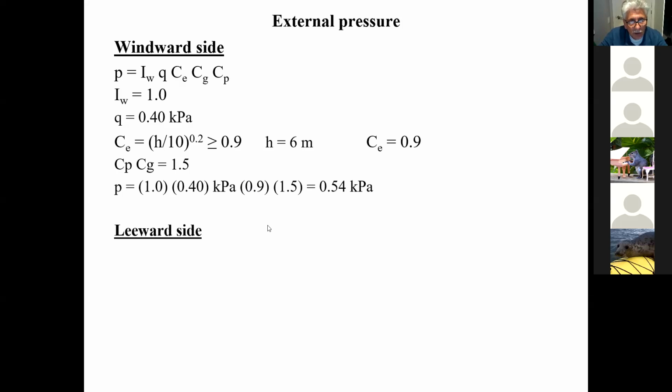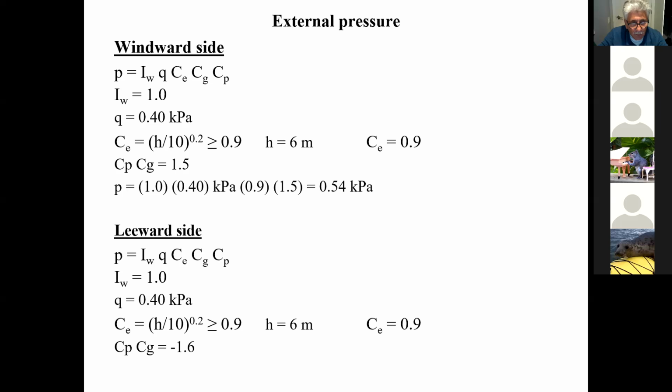And then, of course, we've got to go to the leeward side, and we do the same thing. I'll leave this on to give you a chance to copy it. Basically copy this down: how you calculate your pressure on the windward side, and then how you calculate the pressure on the leeward side. Of course, because I have a negative value here, that means it's going away from the surface. Here, I rounded this to 2 decimal places. So somebody also please check this value for me, and if it's good, we're going to go on.